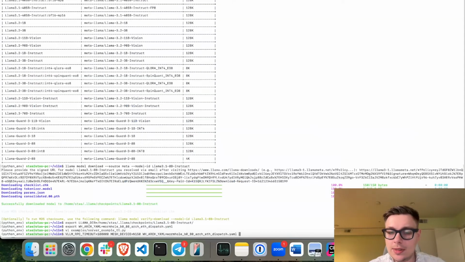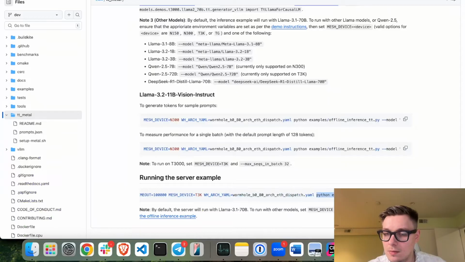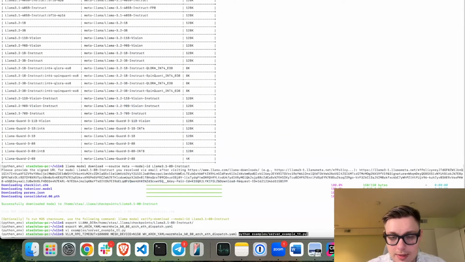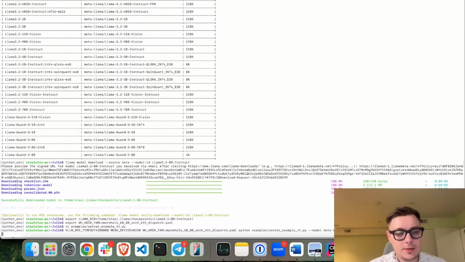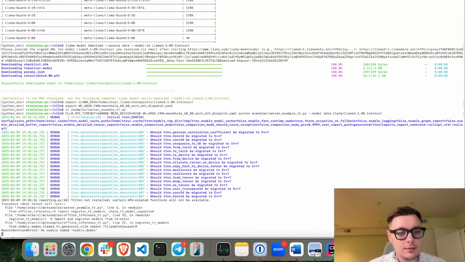Don't really know what it means. Python example, and the model name is, I guess, meta-llama. This. Let's see if it works.